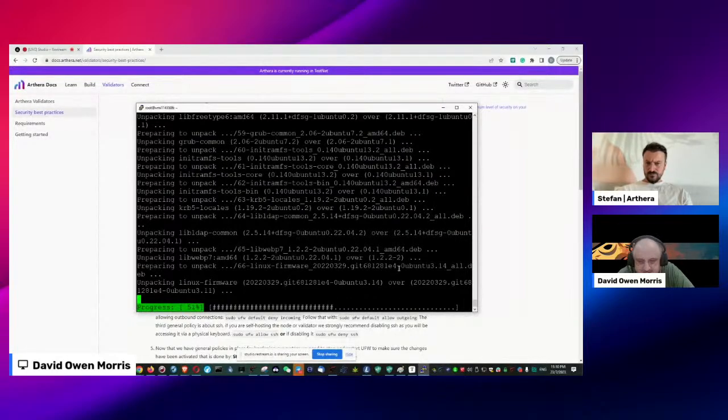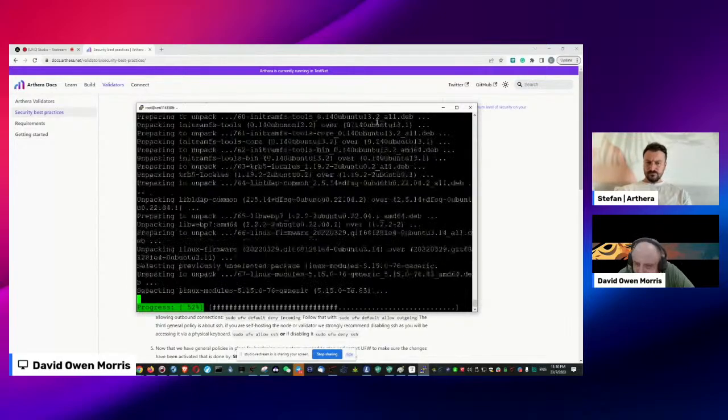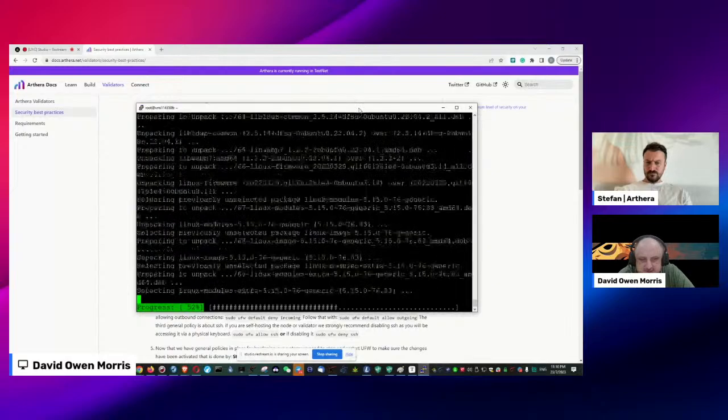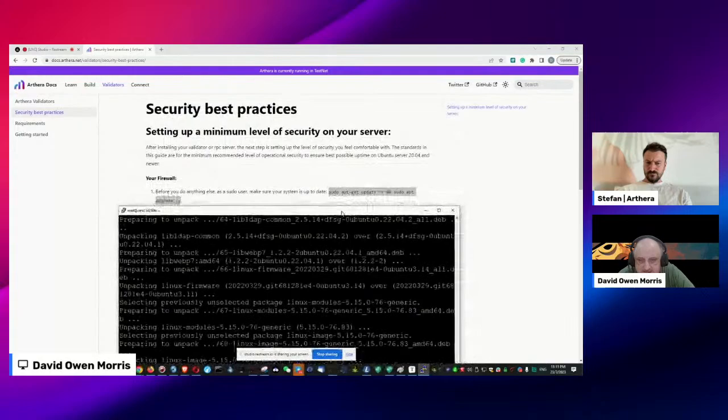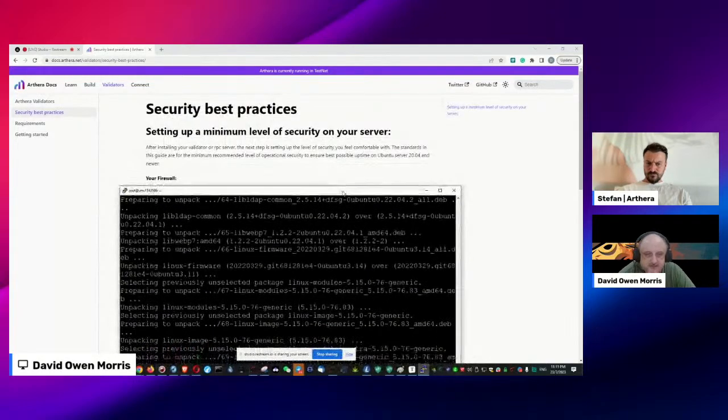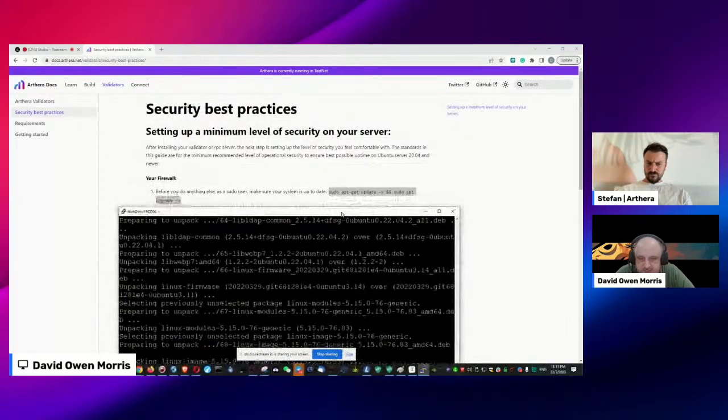Not normally something like UFW, but it can happen, and you can get odd errors that take an awfully long time to troubleshoot. So doing this as a standard before you start is basically what you want to do.